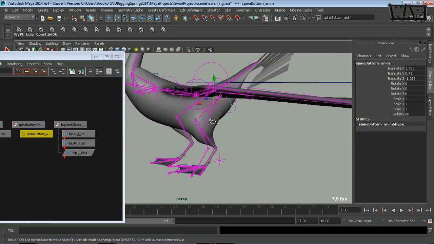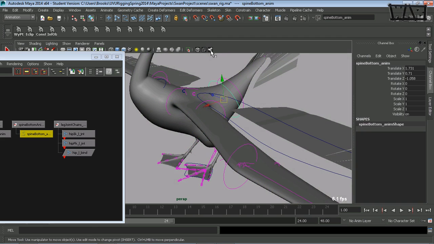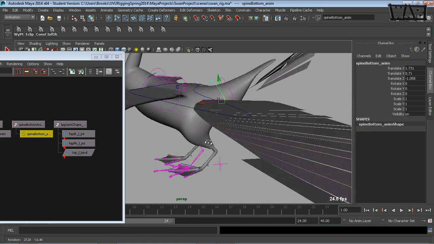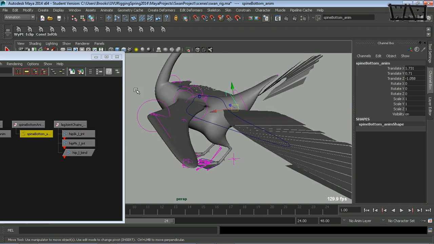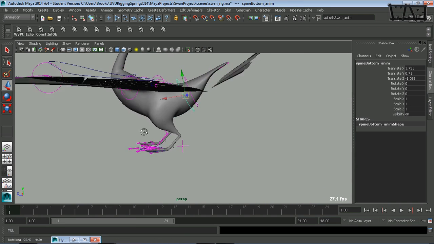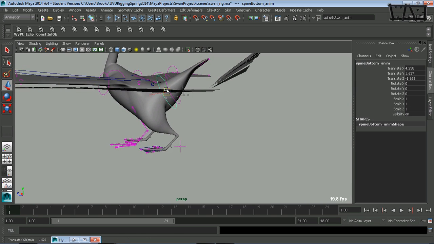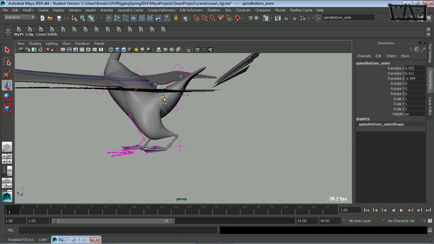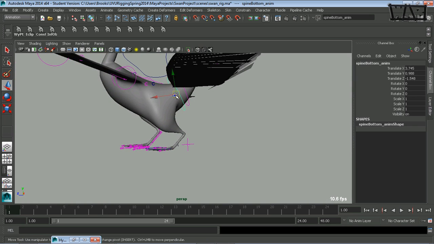Okay, so let me turn off these joints somewhat. And now we've got the skin of the bird all following this joint just like we wanted. Okay, and the foot staying planted.